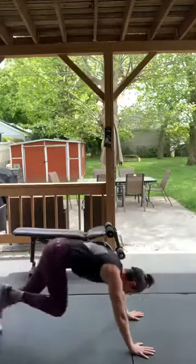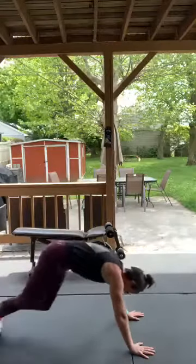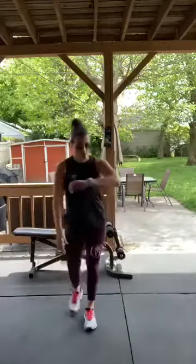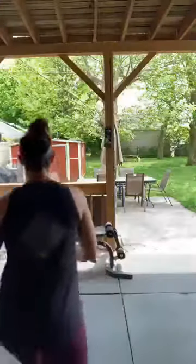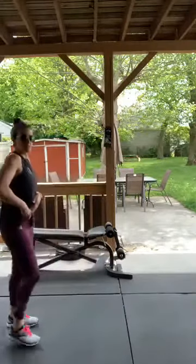10. 5. Good, right into lunges. Last minute. Go. All right, go right into mountain climbers. Get it done.